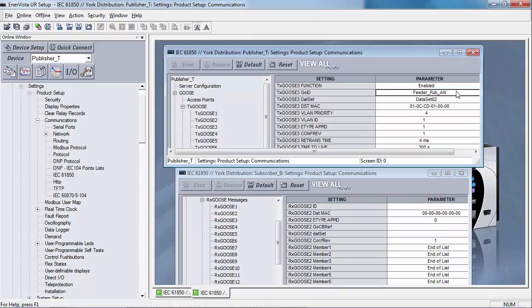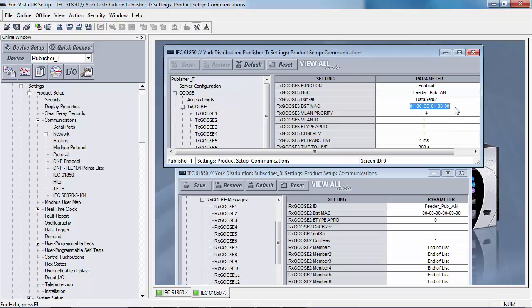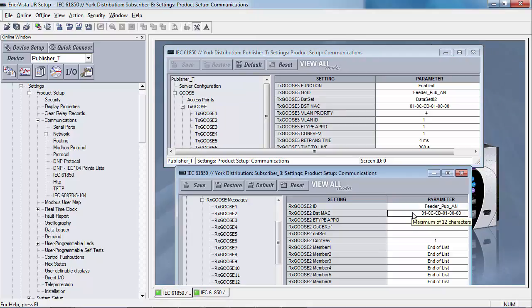The name of the goose, the MAC address, the type app ID is 1.